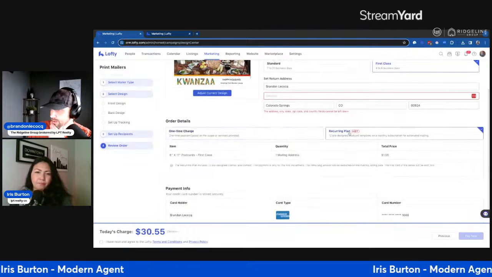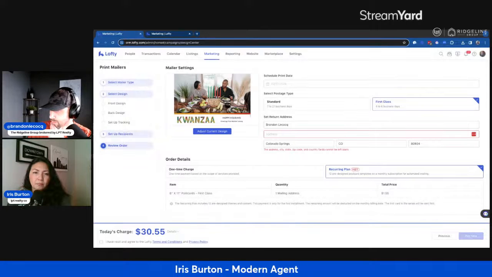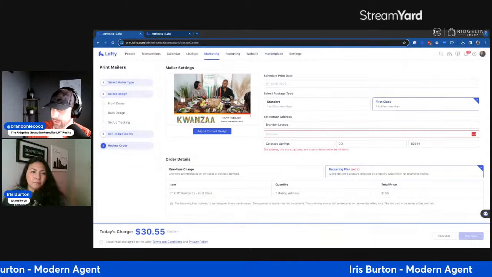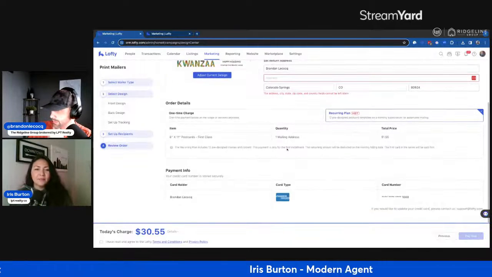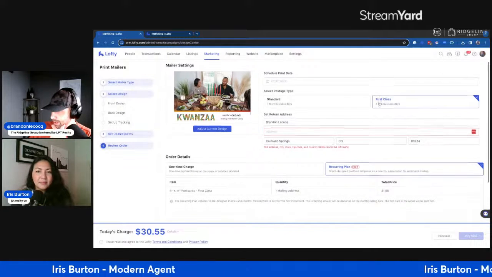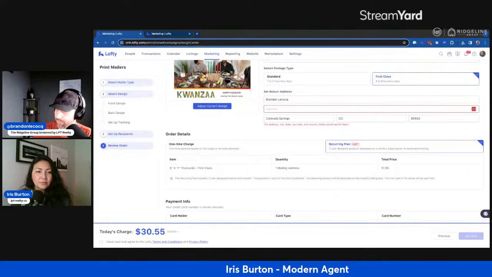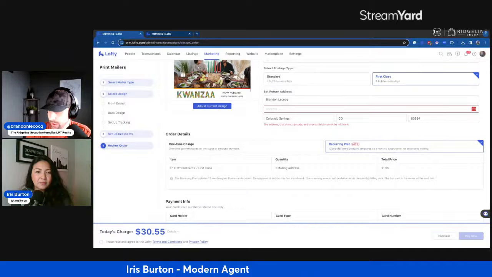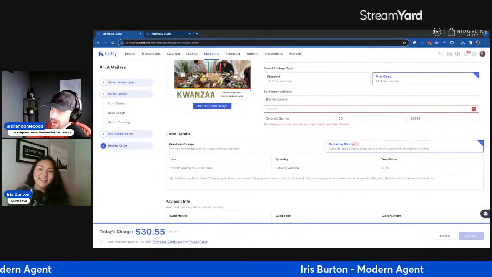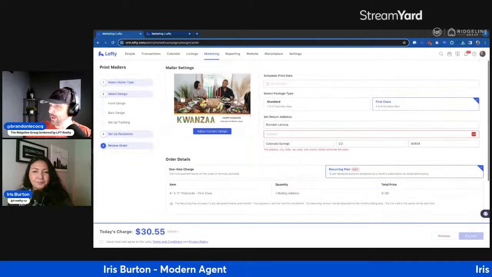Yes. Let's see. So this is recurring. Yeah, it does go down, but I don't know what it actually looks like. Why is it $35? What did we add on there? Oh, first class, and it's monthly for the month. So one person getting a monthly postcard, first class is $30. So there's probably cheaper ways to go about doing it, right? Well, I'm sure it goes down as you do more.